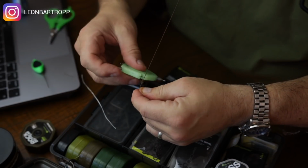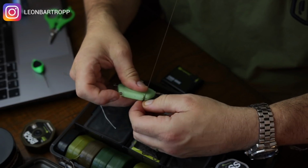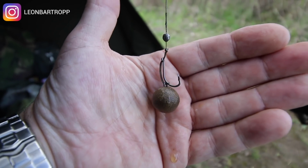use whatever hook link you've got, like a semi-stiff or a stiff hook link, and get a little stripping tool and strip off the coating so you're left with the braid. So you can actually fish it over anything really. It's just like a big claw, big multi-rig, but without the stiffness or the suppleness of the coating. You take it off. I mean, you can even put it in a little bag once you've taken off that coated braid.